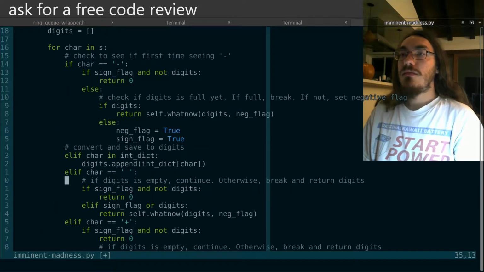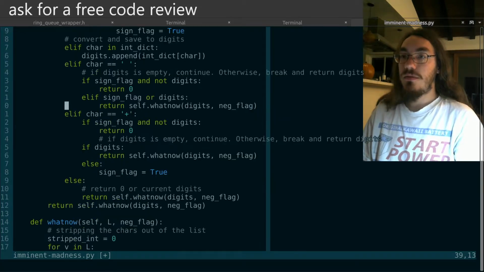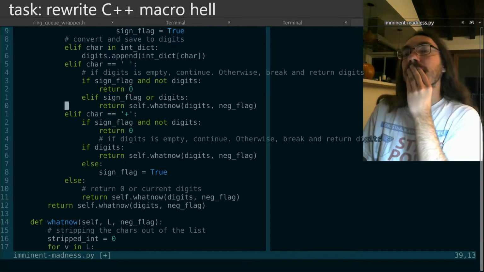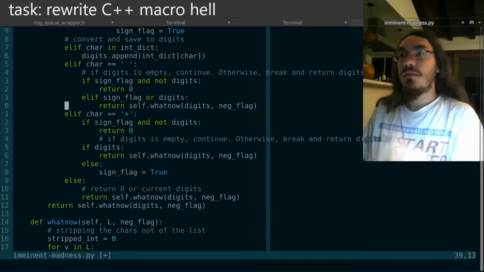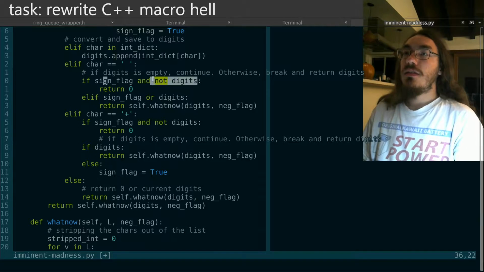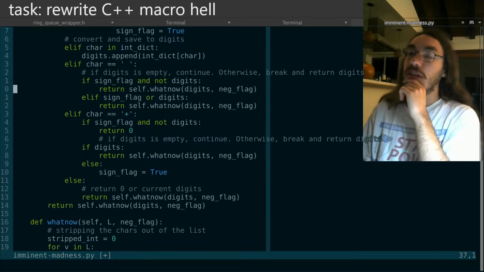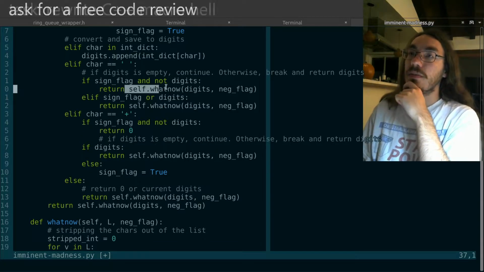We can't do it here because this affects control flow, but we can do it here. If not digits, that means the digits is empty, which means we could do this. And that is the same as return 0, because what not returns 0 if digits is empty.